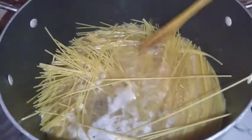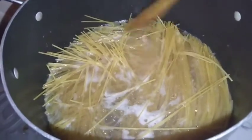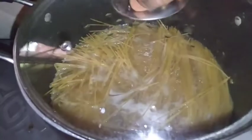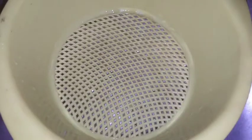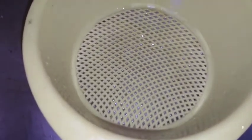You see how this one will look when we are done making it. So right now all of it has entered into the boiling water, so I'm going to cover and allow it to cook before we do other things. So stay, guys. So I am done boiling my spaghetti.